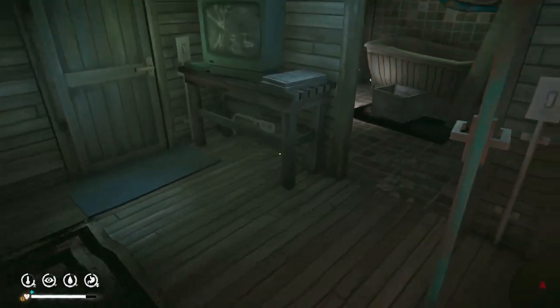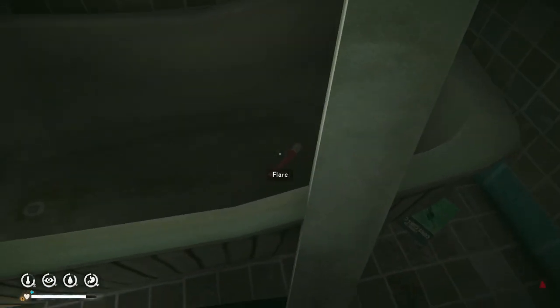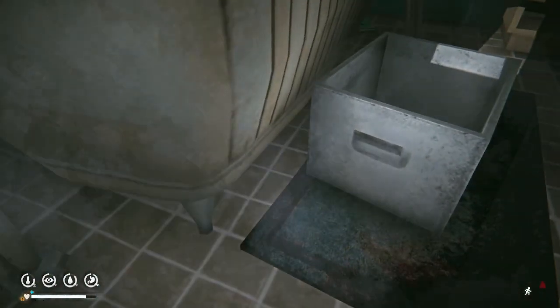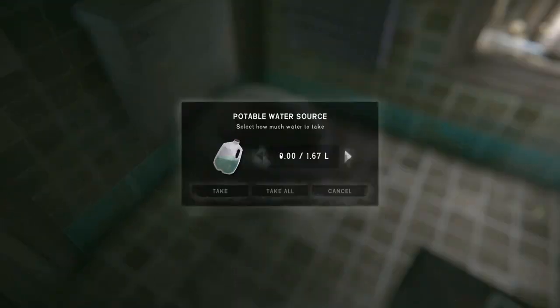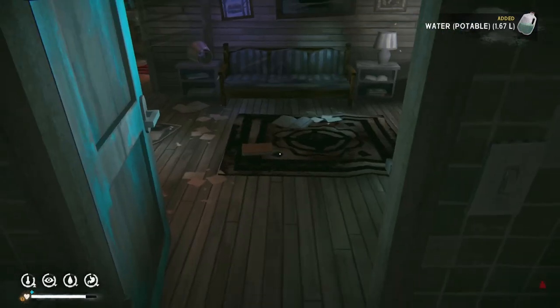Cloth, I'm just gonna drop right here once I get done checking everything. Cloth that we don't need. There's a book. Another flare. Anything else in there? I suppose there could be something underneath that. Alright. Alrighty.